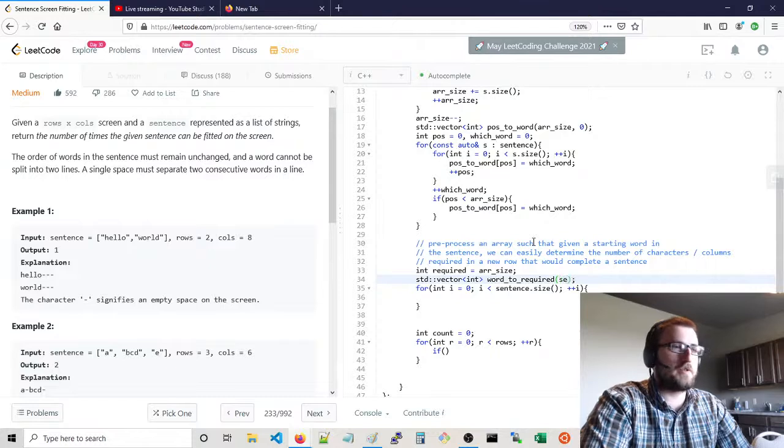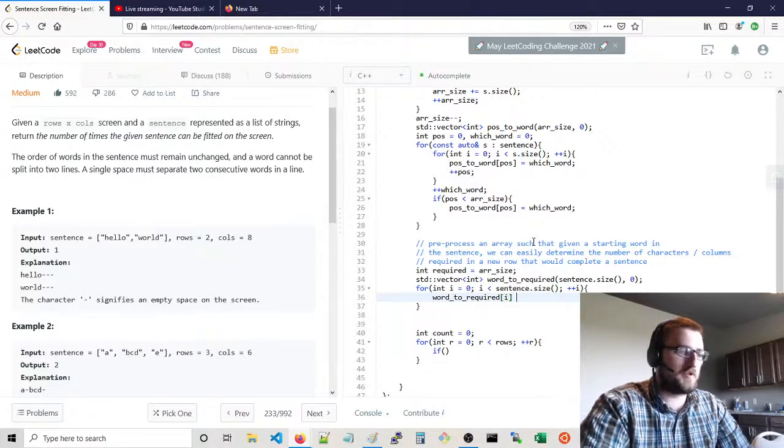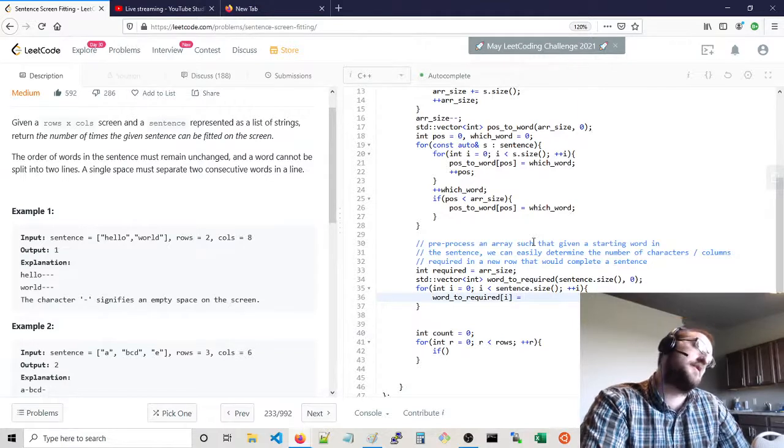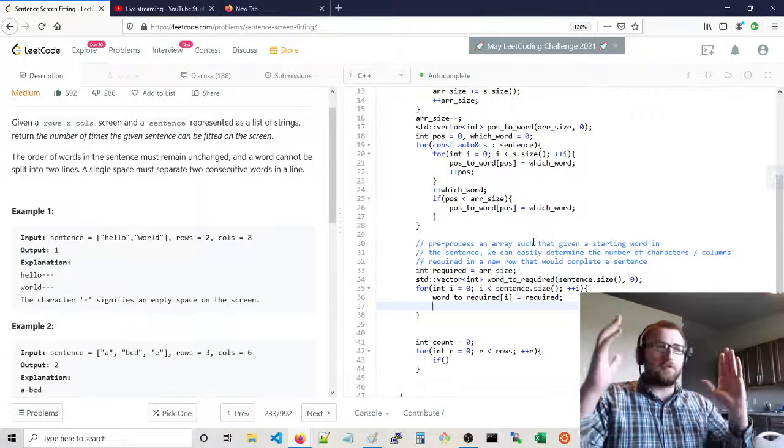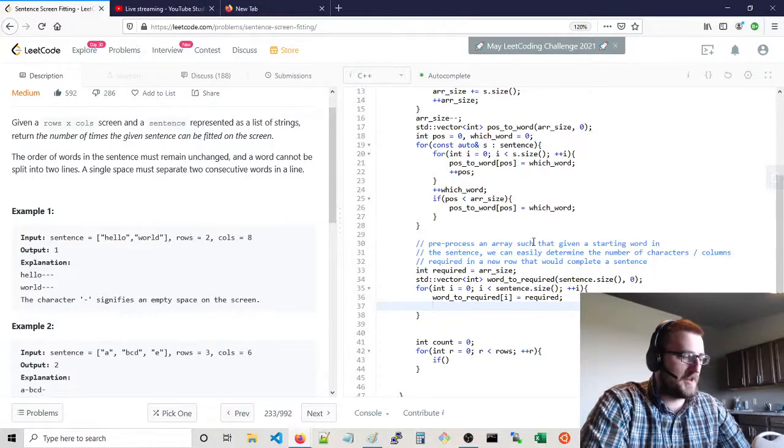And it's going to be sentence size, same size, the number of words. Initialize as 0. So initially, it's going to be equal to required. All right, the first word is going to be the whole sentence, and then required we're going to decrement by sentence of i dot size.